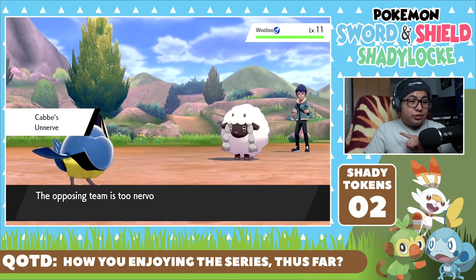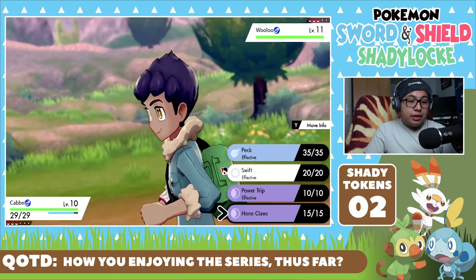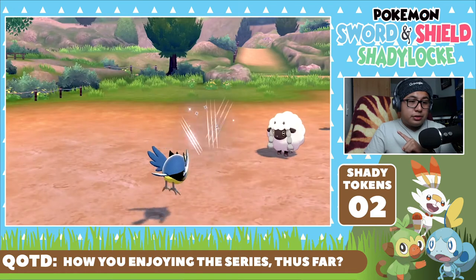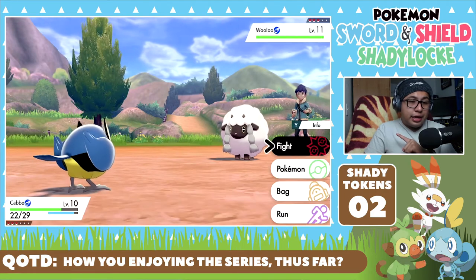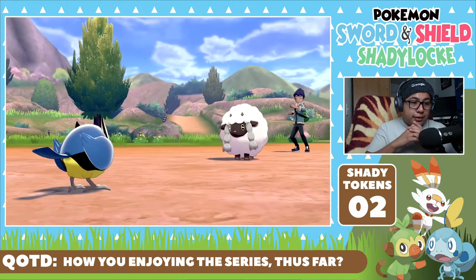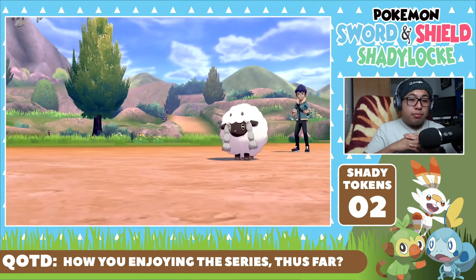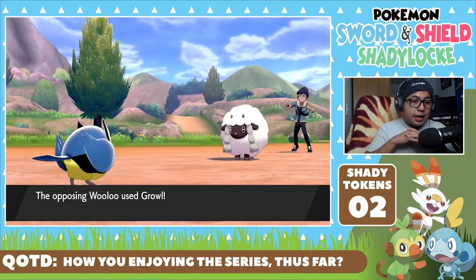Okay, so what I have to do here is Growl this man. Growl this man. Oh, I can't even do that. Okay, I'm gonna Hone Claws and hope for the best. I just hope this doesn't kill me off. Alright, let's hope for this. Alright, come on. Hone Claws. I gotta Hone Claws it up and hope something goes good. Alright, come on. Peck. Ooh, you lowered my attack, didn't you? Nah, that ain't acceptable. My boy. Okay, come on, my boy. Alright, Peck again.